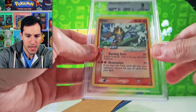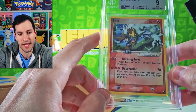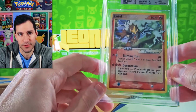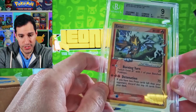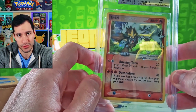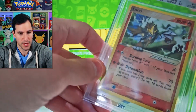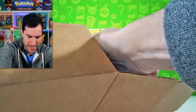And by the way, the Gold Star cards, if you have absolutely no idea what these are, are from sets in the mid-2000s, 2005 here, that are basically some of the least populated or printed sets of all time, because Pokemon at the time was not as popular as it is now. Straight from the sources, they just didn't print a lot of these things. So Gold Stars are incredibly difficult to pull and are some of the absolute rarest cards that you can pull in the English Pokemon TCG. So there's Entei. What else did we get graded?